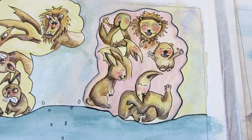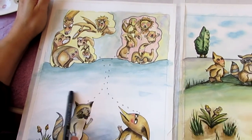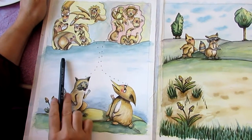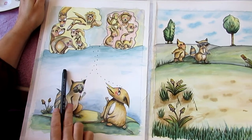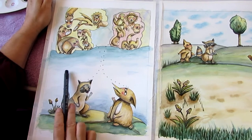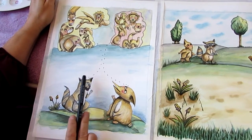If you have a look at the full page here, you'll probably see lots of space on this side and that side — and that's because there will be some text there. That's why I decided to leave it quite plain, not much going on, otherwise it'll be difficult to fit in the text of the story — what's going on and what they're saying to each other.